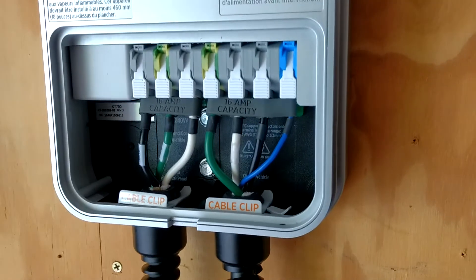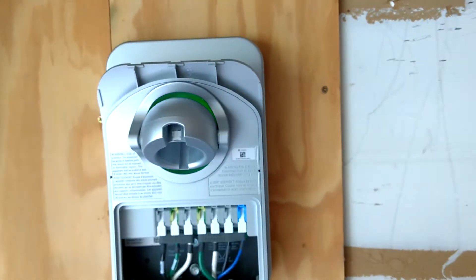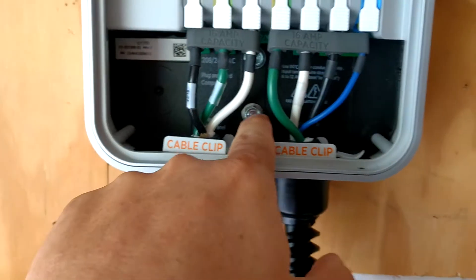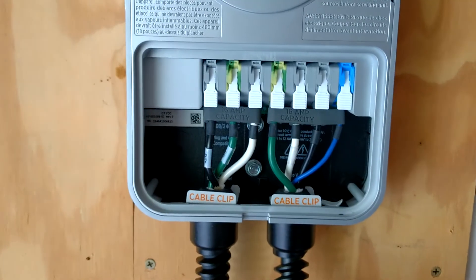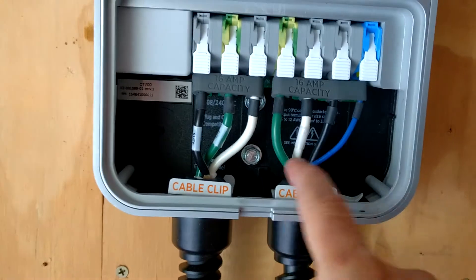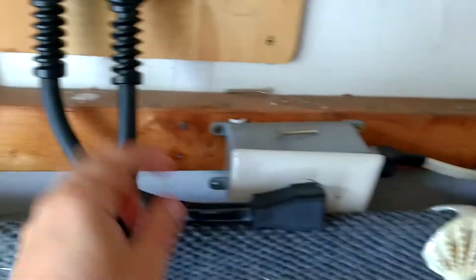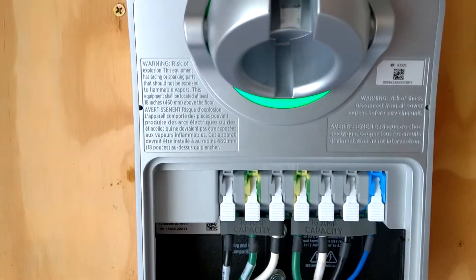Mounting is very easy — it comes with a paper template. There's a screw that goes up behind the unit and you just clip it on that screw. Then it comes with threaded bolts with washers and you just screw those in. You can make this a plug-and-play portable unit if you want to, using just the top bolt. It comes with three of those in the box, so it's easy to take off and replace. Going back to the hardwired version, you just wouldn't have this nice little cable. I like it a lot better than the EcoTalli Blink unit I had before.